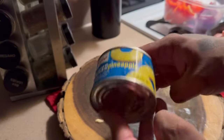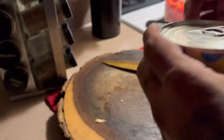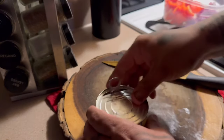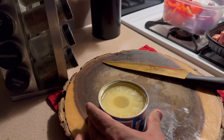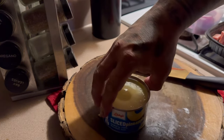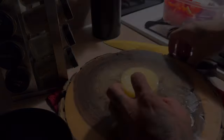And one thing I'm adding is going to be the pineapples. I'm using canned. I'm not going to use the fresh one. If I get the fresh, I think the whole thing is just going to go to waste. This should be enough, though. So I'm going to use this. I'm going to dice it up. And then we'll start getting ready.